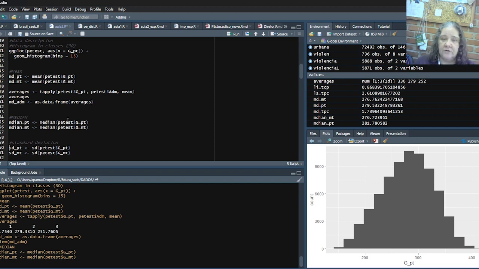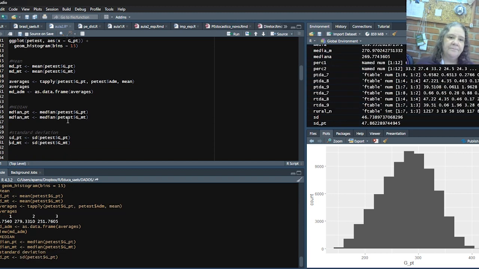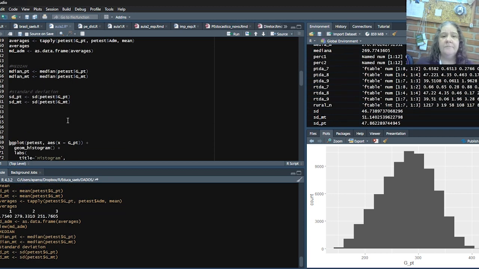In between these two numbers, the interval between them, I'm going to find almost 68% of my students. So it's good to have the standard deviation, and I'm going to keep it.